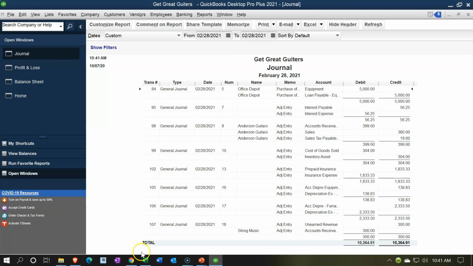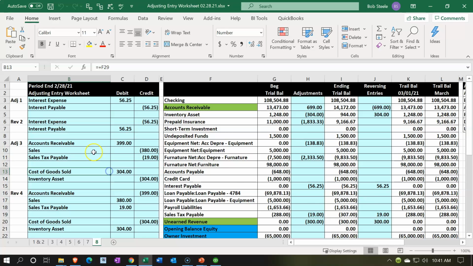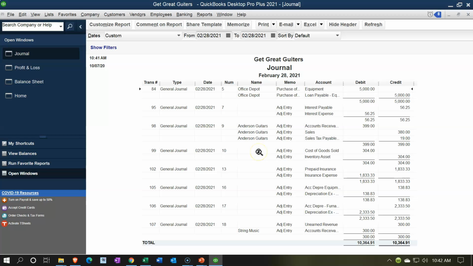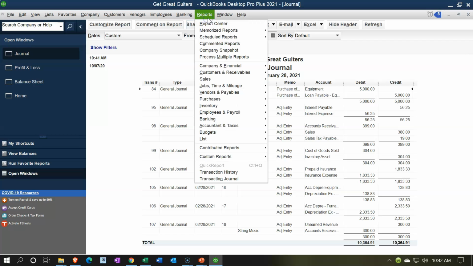So here's all the adjusting entries, and we should be able to tie that out basically to our adjusting entries over here. So if you were to take your system, enter it into your Excel journal entries, enter it into the QuickBooks system, then you'd want to double check this column on your trial balance. So I'd go into here, double check the trial balance, and then if there's any problems, you want to print the journal entries. So let's open up the trial balance and just double check that.